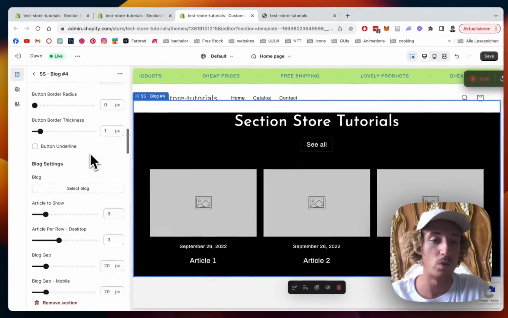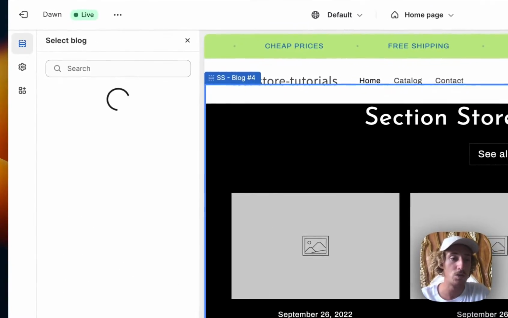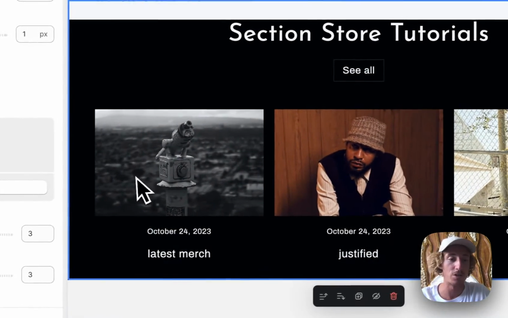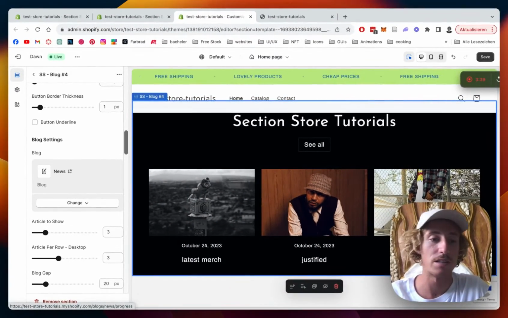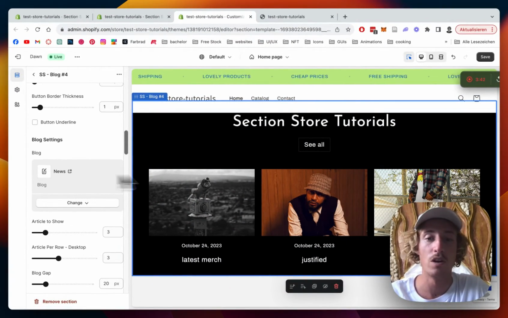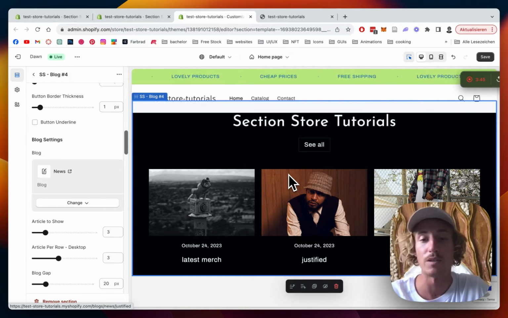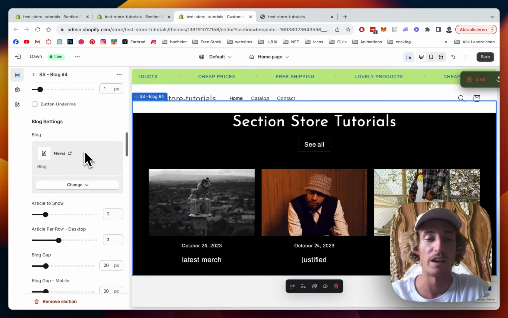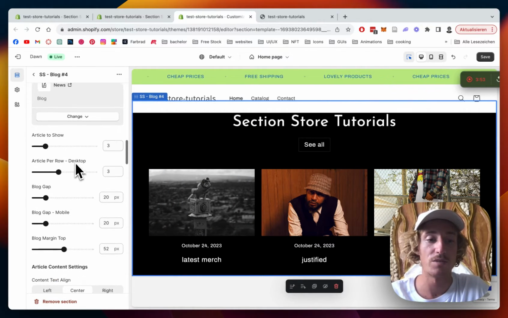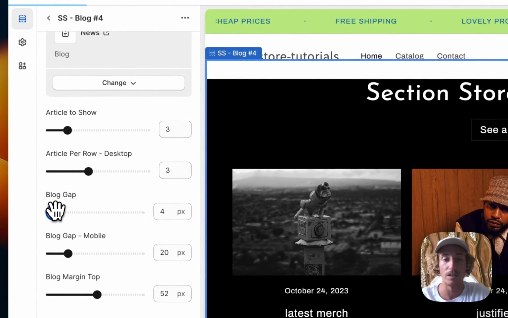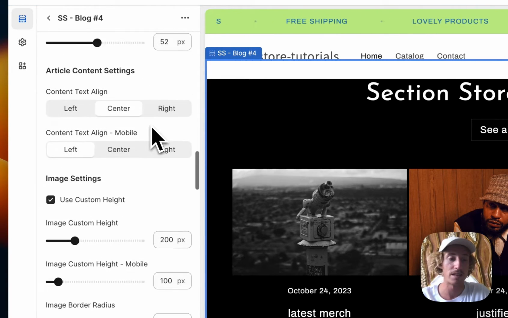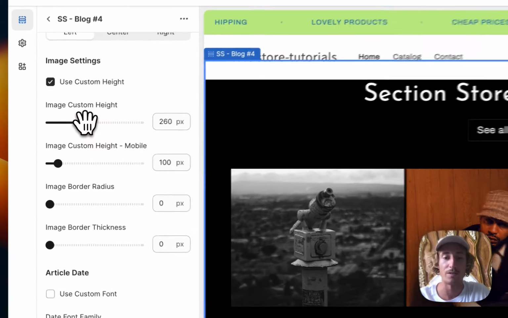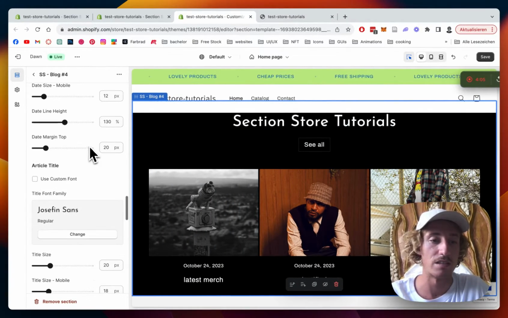Just going to go over that really fast, and here we can select the news blog I just showed you. That's where all of our blog posts are pretty much collected. That's the one I picked, so that's how you can easily change between topic blogs as well. So if you have a blog about food, a blog about something else, you can just build two separate sections and then choose between the one you actually want to have displayed. You can also choose the number of articles you want to have displayed, and the block gap, if you want to make it a little bit tighter. You can see that. I think that looks nice actually. And the image height, a lot of things we can customize. Pretty much everything you see in the section is customizable. I think that is looking nice.